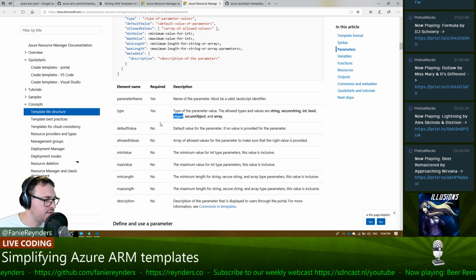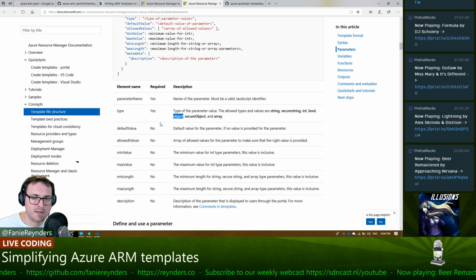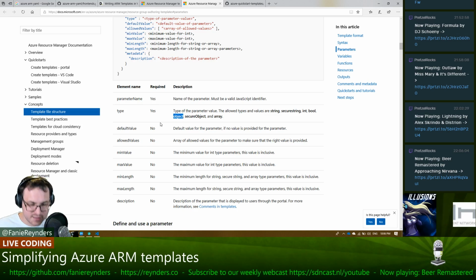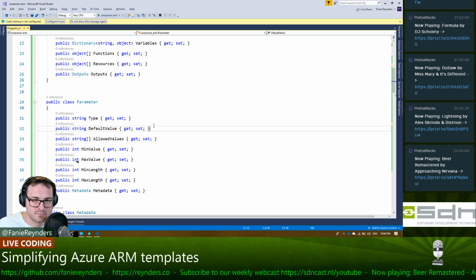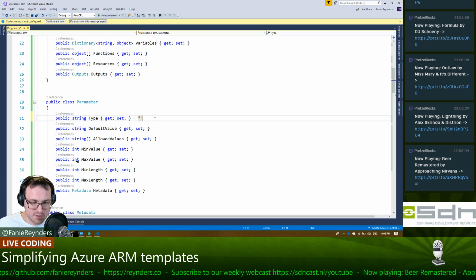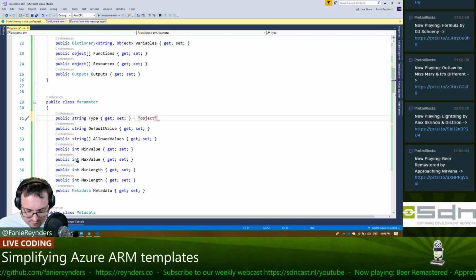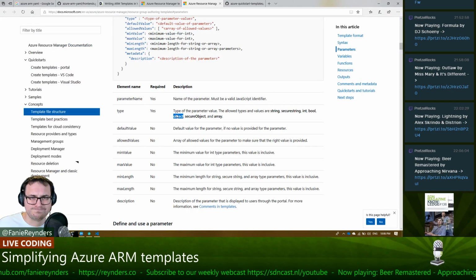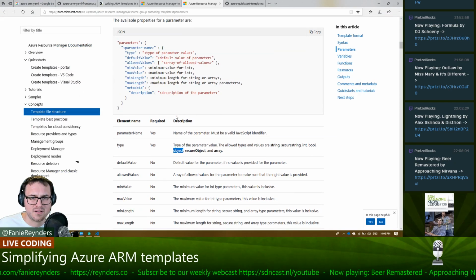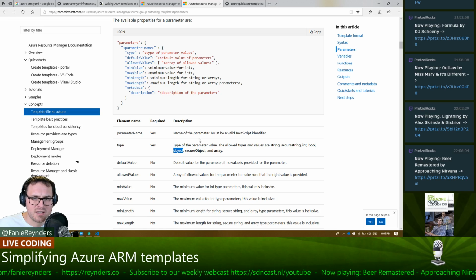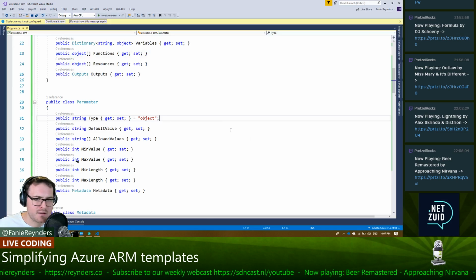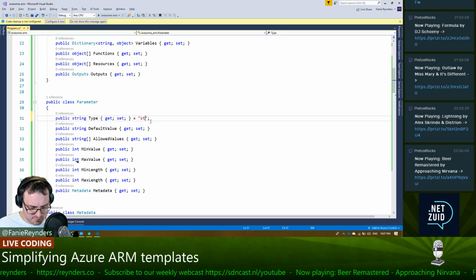What would you guys say? If we don't specify the type, is it a string or is it an object? I would go for object, just to sort of make the flow happen. Because the chances of an object, I don't know, chances that it actually is a string is much higher, I would say. Maybe let's keep it string.